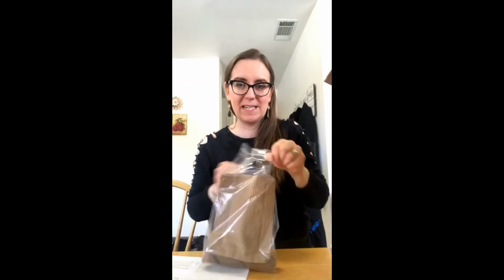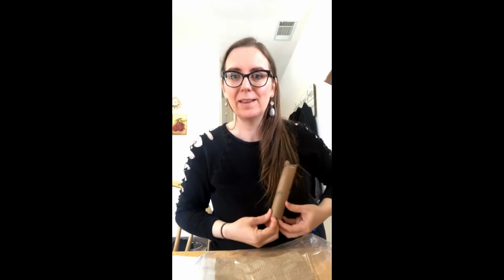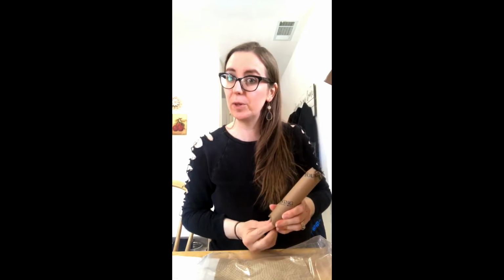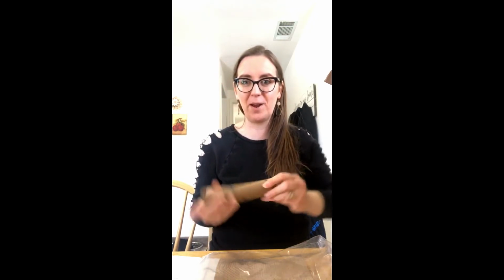We've got some oils in here. If you do a wellness box from Young Living, I'd love to hear what you got in your wellness box this month because it's such a part of our lifestyle at this point that I always enjoy hearing what other people prioritize for their wellness because every family is going to prioritize different things. Ooh, this is one of the freebies. I'm going to set that aside. We'll talk about the freebies that I got in a minute.